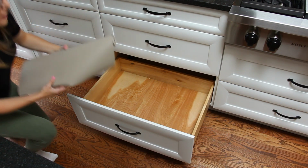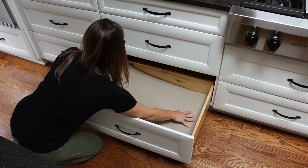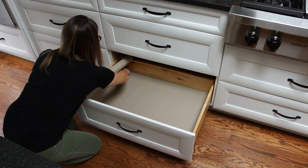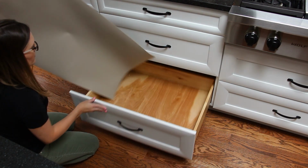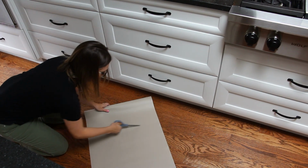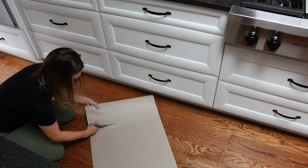The best way to keep anything from sliding around in your drawers is to line them. So I am using the Duck brand EasyLiner, and with that I made sure that I measured the drawer that I am lining. Once I know the right size, I cut the liner to size and then place it inside the drawer. Then you can put in any of your organizing bins or containers in order to keep your drawer organized.